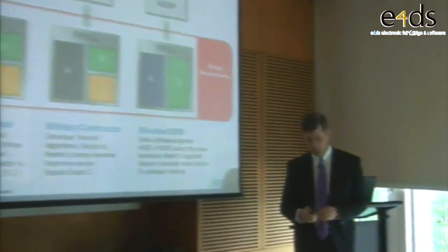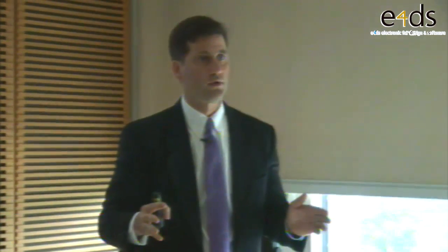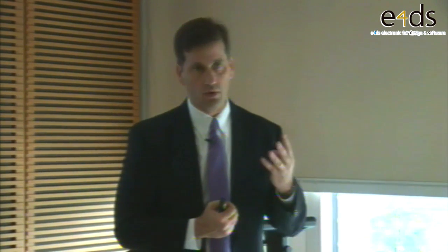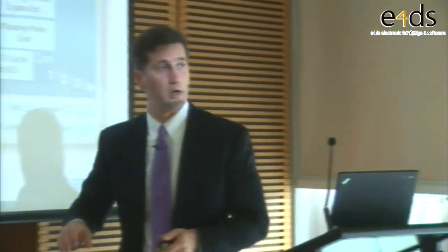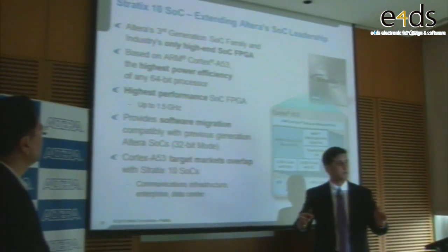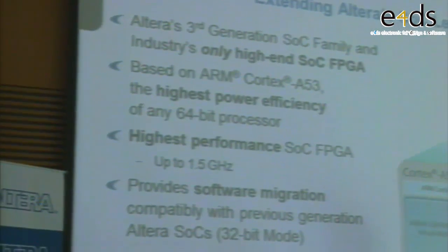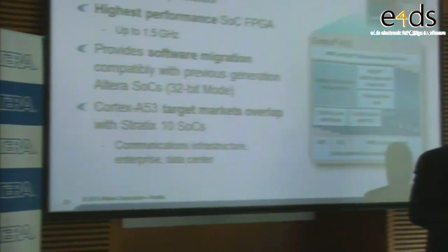Okay, so I have three more slides, three more points I want to get through and then maybe we could open for question and answer. One is, I just wanted to remind you, we've talked about before that in all Stratix 10, we have an integrated ARM processing complex or system with quad core, four cores of A53 64-bit processor. And one key point here is, one, it's a very powerful computing complex. And the second is we provide ARM processing across all of our products from low end, mid range to high end. And we have compatibility with today's ARM products to Stratix 10. So the customer reuse is easy and built in.